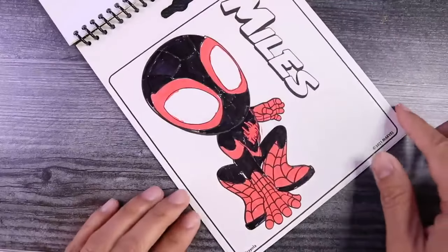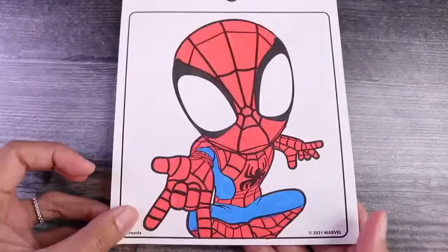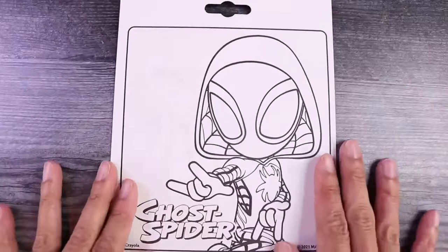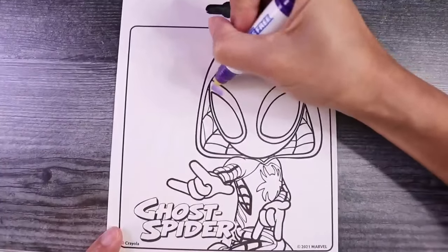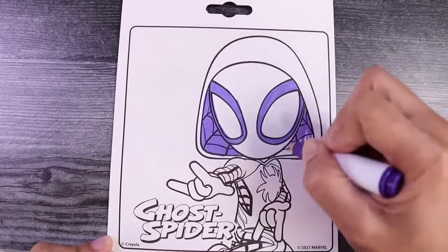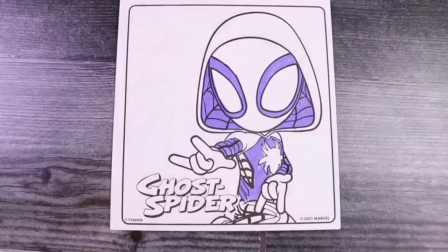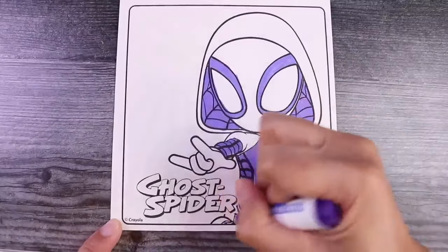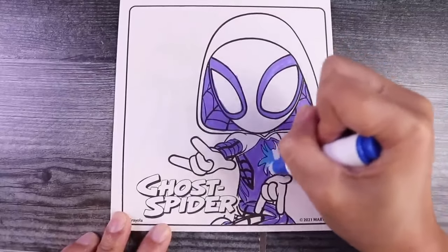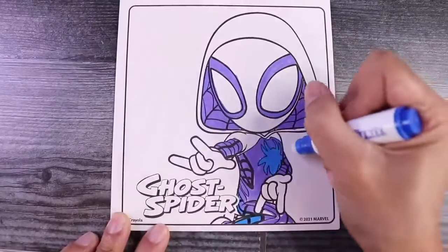Yay! Here he is! Here is Miles, aka Spin. There's Ghost Spider! Great! Because we've colored Spidey, we've colored Miles, the last thing we want to color is Ghost Spider. Let's do it! We'll start with her mask. Let's get our blue marker, because some parts of her outfit is colored blue, like the spider logo on her chest. And a little bit right here on the side.